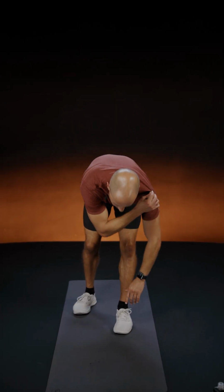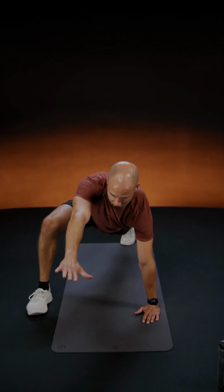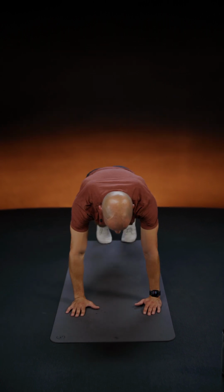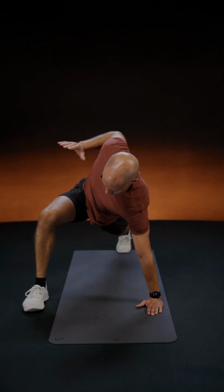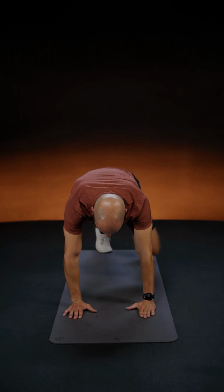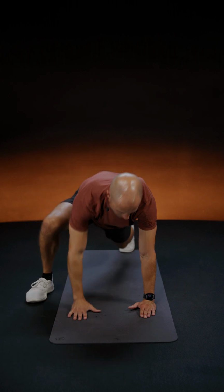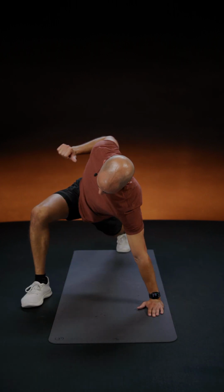Right now, find plank position with me. Right foot, right hand, 3, 2, right arm pulls. Step, left arm pulls. Give me a good step and pull. Think about striking that elbow far back behind you. Yes. Now can you add in the hop and pull? Add in the hop, pull.